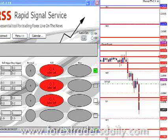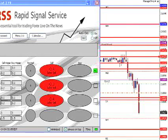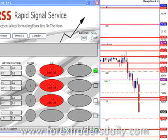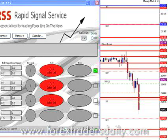We actually got good execution on that, it looks like. Still driving down pretty good. We got execution across the board. Alright, it's still pushing down, but as a safety precaution, let's close out half the trade. You want to close out half your position at this point and maintain the rest of your position.